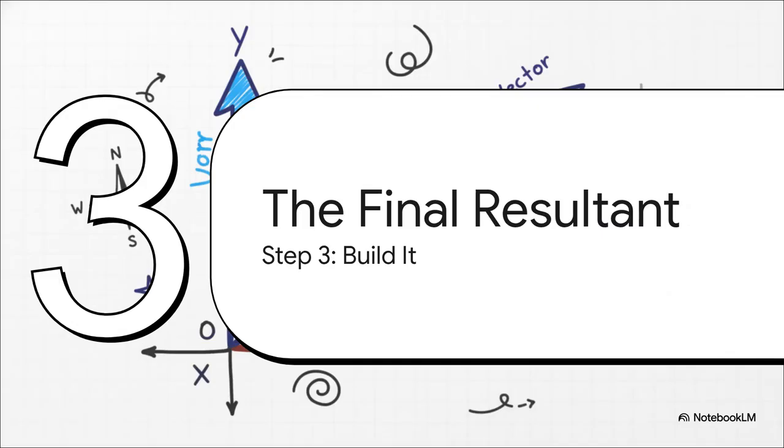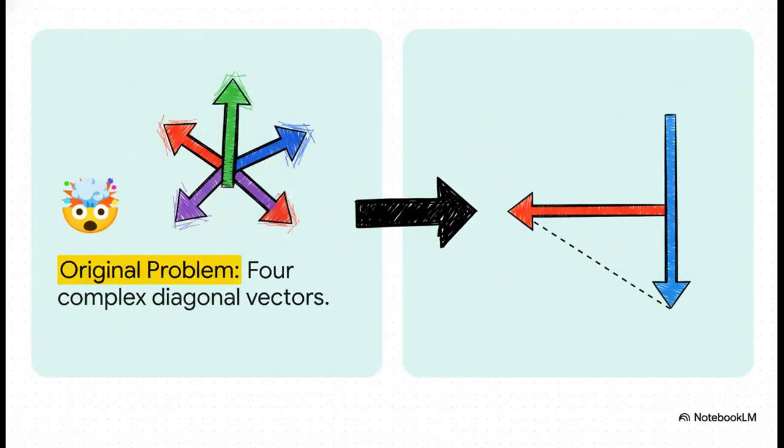Okay, so this is the crucial point. This is where the magic happens. Our entire problem, which started out as this complicated mess of 4 different diagonal forces, has now been boiled down to just 2 super simple ones, one pulling left and one pulling down. And this just shows you how powerful this method is, right? We've gone from that crowded, confusing diagram to a simple right-angle triangle problem. That's it. We've got one leg of the triangle going left with a length of 26.4, and the other leg going down with a length of 35.5.